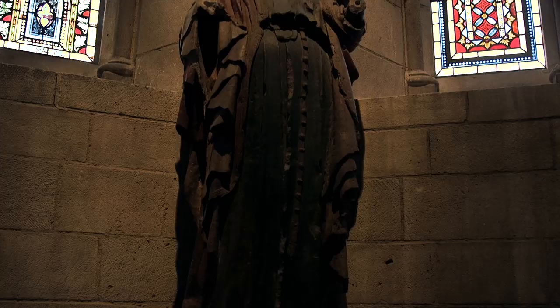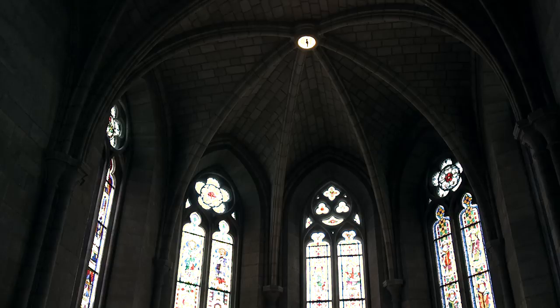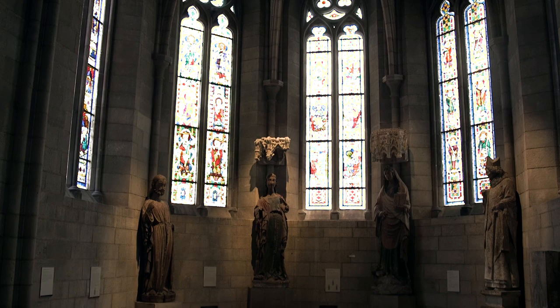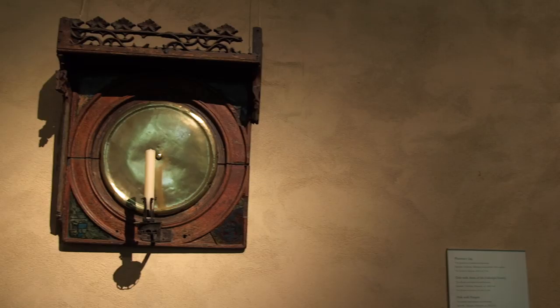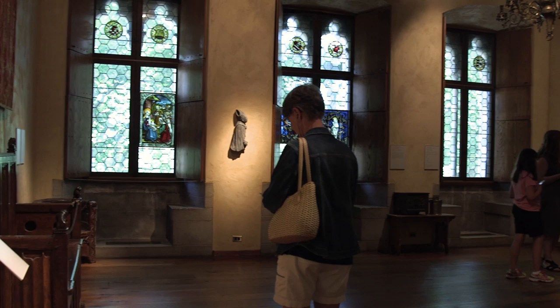What kind of pieces, in addition to paintings, do you have here at the Cloisters? People can find all sorts of things that were made in the Middle Ages — things like stained glass, goldsmith works, and sculpture. One of the things that's really exciting is you get a sense of a full range of medieval artistic production from around the year 800 all the way up to about 1500. This room actually tells an important story about this painting because many of the objects visible in the painting are featured in this gallery as real things, giving visitors a sense that the picture was accurately representing the domestic space of a 15th-century European interior.